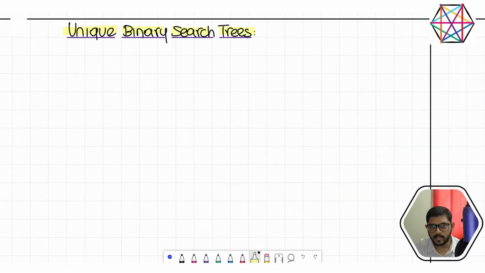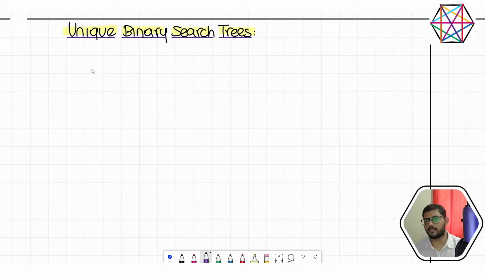So now let's head over to the whiteboard, and first let's try to understand the question with examples. Let's see more and more examples, and then we'll try to devise an algorithm based on the pattern that we have seen in these examples. Check this. If the given input is 1, then we have to form a BST with only one node, and the value of that only node is 1. So how many such BSTs can we form?